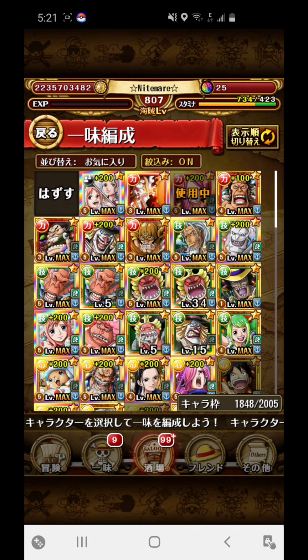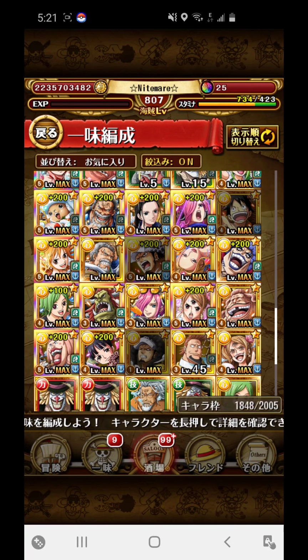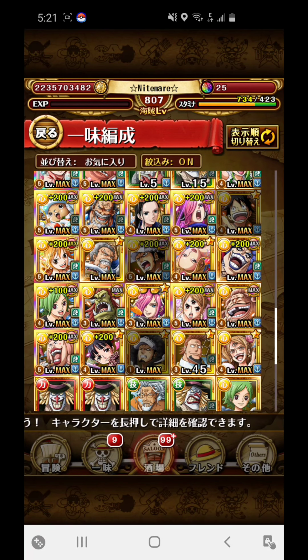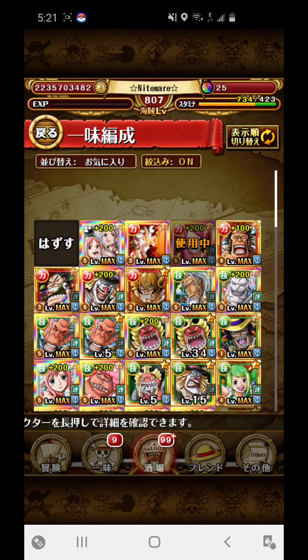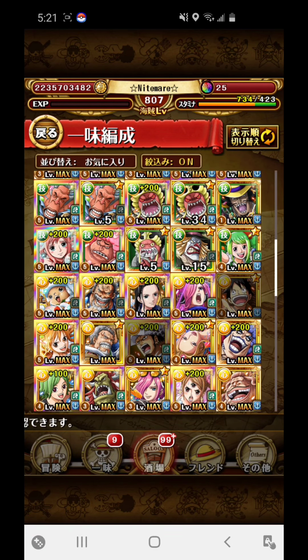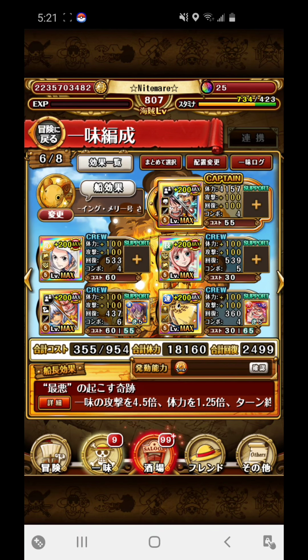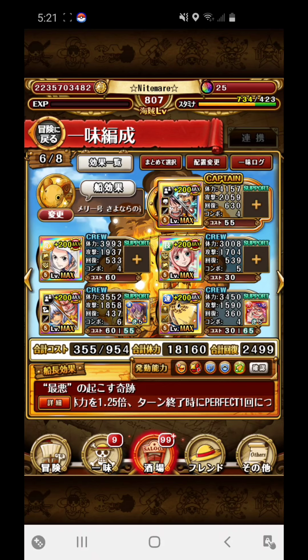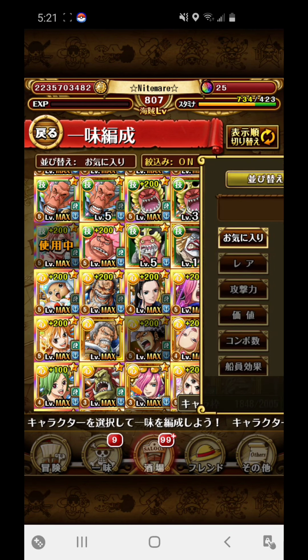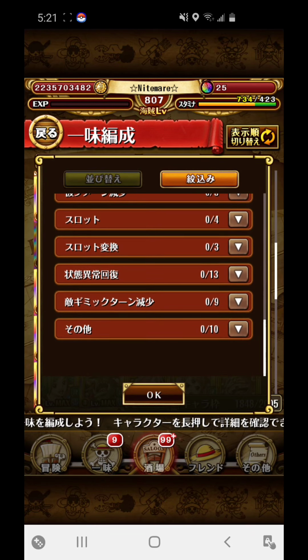But say you don't have LR Bonnie, who can we use instead? So let's see. We can use Shirahoshi instead. Shirahoshi removes silence, and she also removes paralysis as well, which would be really nice. And all we need is a block orb remover. So let's try and find a block orb remover real quick.